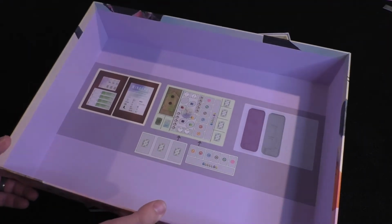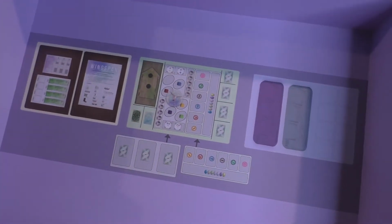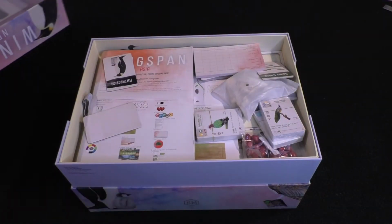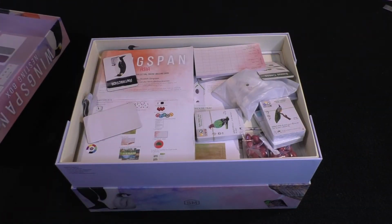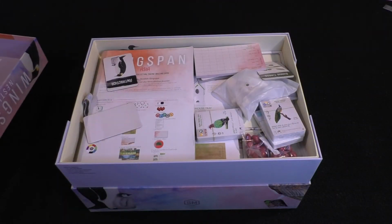But then it looks like the inside here kind of has where different pieces go. So hopefully that'll be clear. Pretty cool. I like that versus having a sheet that you'll just kind of have to lay on top or keep separate. I like that it's actually printed in there. It's pretty cool. Right, yeah. Especially since the box cover is going to be the last thing you put on.